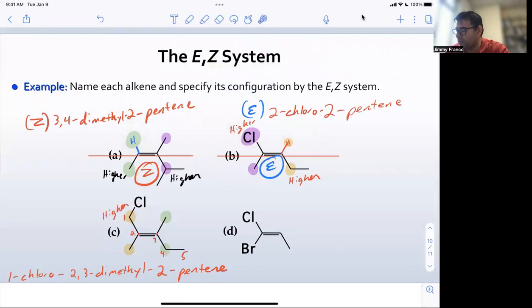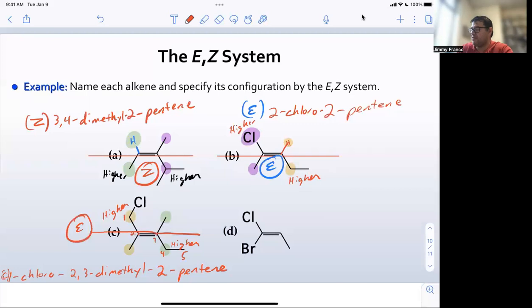Over here, it's attached to a hydrogen. Here it's attached to a carbon, right? Because the 2 carbons were tied. So we look for the biggest thing attached to them. So this gets to be my higher priority. We draw a line right through. They're on either side of the double bond, right? Remember, if they're on opposite sides of the double bond, then it becomes E. Right? So we put our E in front. And so it's E, 1 chloro, 2,3 dimethyl, 2-pentene.